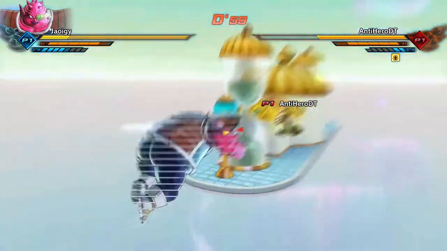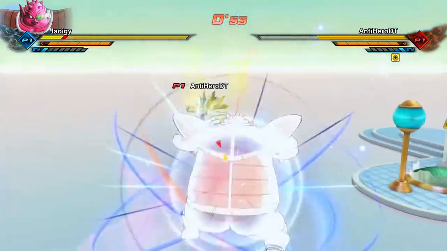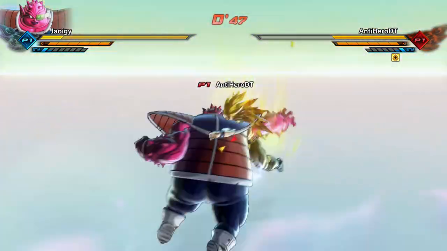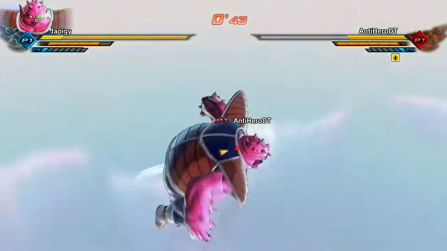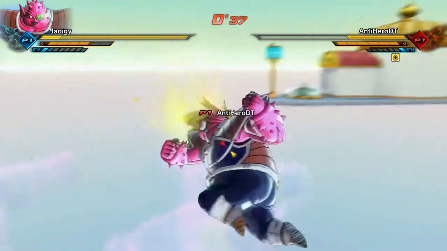Yeet. No, dodge around him. Wait, what's Dodoria's grab? I don't remember Dodoria's grab. There we go. It's straight up. Okay, just uppercut him. I can do that again. Yeet. Got him again, the uppercut. To the Dodoria beam. Oh, I thought we could. Let's just fly away. It literally looked like I just flew away, though, when I did it as a move.